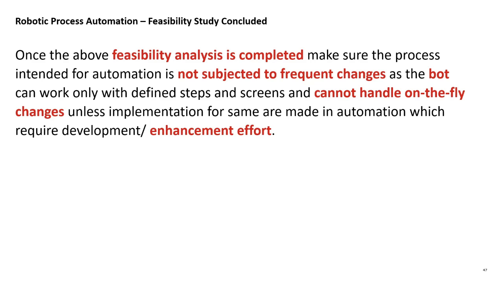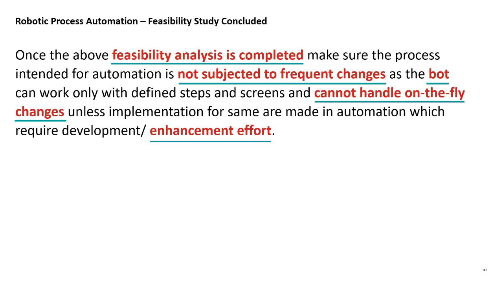But once we have completed the feasibility study, we have to make sure that this process is not subjected to frequent changes, because the bot works only on the defined steps and cannot accept any changes. If any on-the-fly changes or random CRs occur, the bot will either start malfunctioning or stop functioning until and unless these updates, the changes which are there in the process, are also done in the bot. So this kind of enhancement effort should also be considered before kicking off the design or implementation phase.